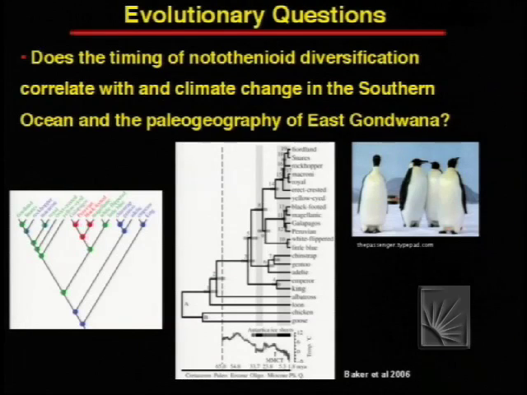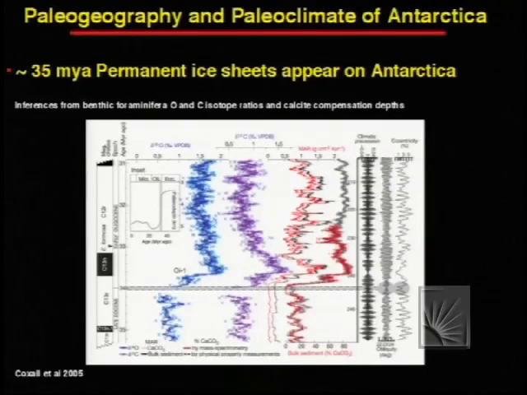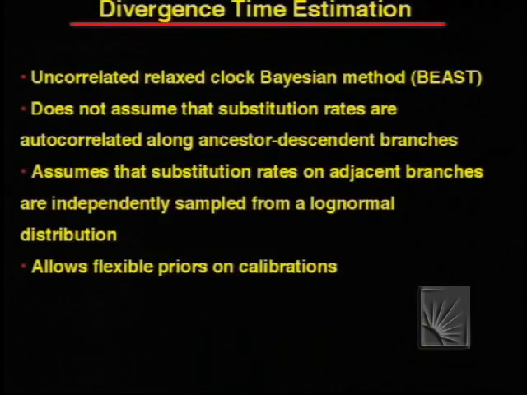And this is compelled by this example with penguins. I mean, everybody loves penguins, right? And what they found was that at periods of climate change is where you had the radiation of penguins out of Antarctica to non-Antarctic areas such as South Africa, southern South America, New Zealand, all these areas that are not Antarctica where we find penguins.